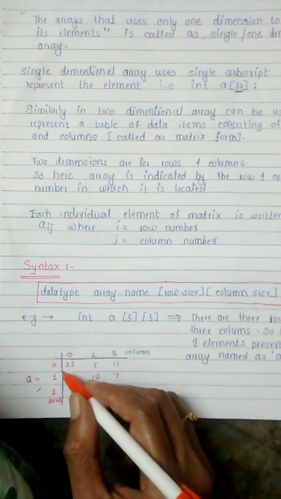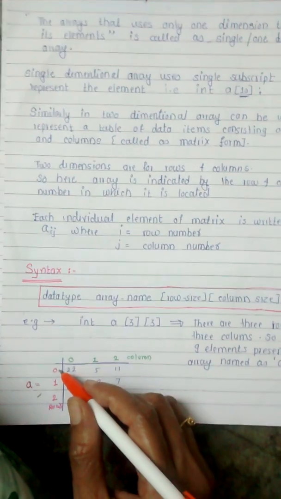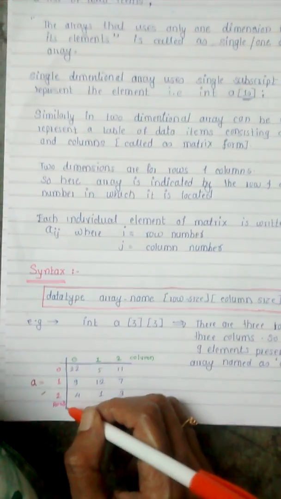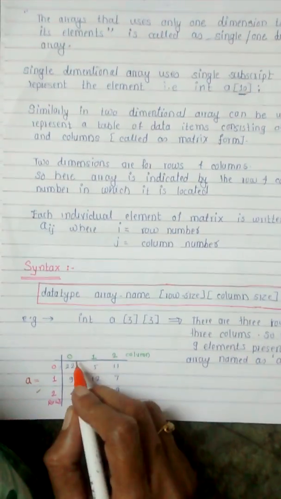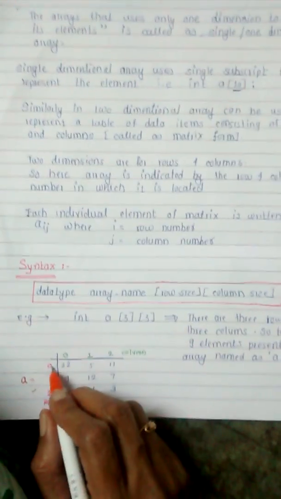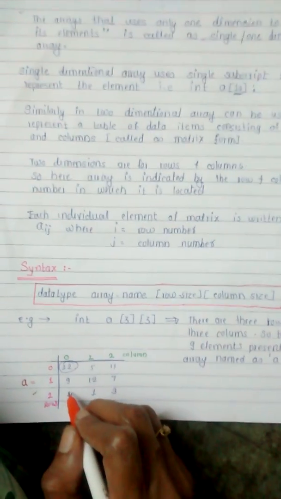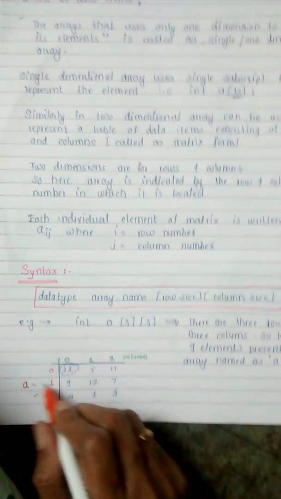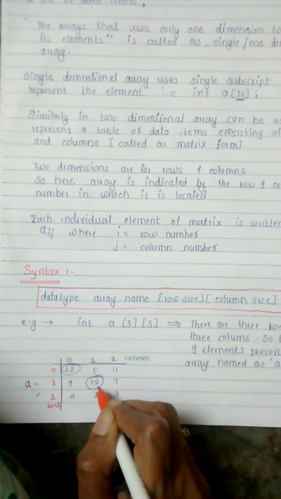It may look like this in a matrix format. These are the different rows, which start from 0, 1, 2. As these row numbers are used as a subscript, they start from 0. Similarly, these are the column numbers, given as 0, 1, 2. So row 0, column 0 indicates this data element. If I write A of 1, 2, then this data element is going to be accessed.